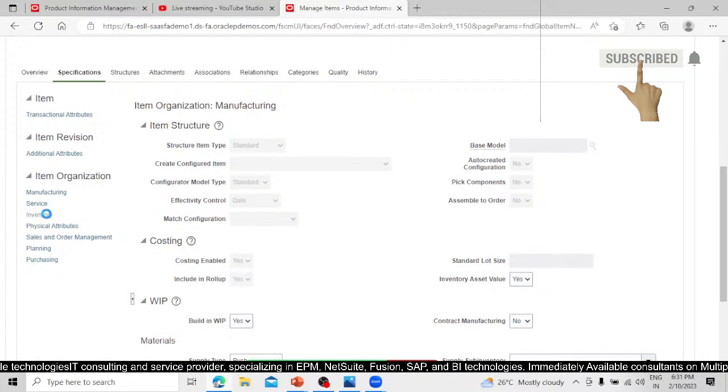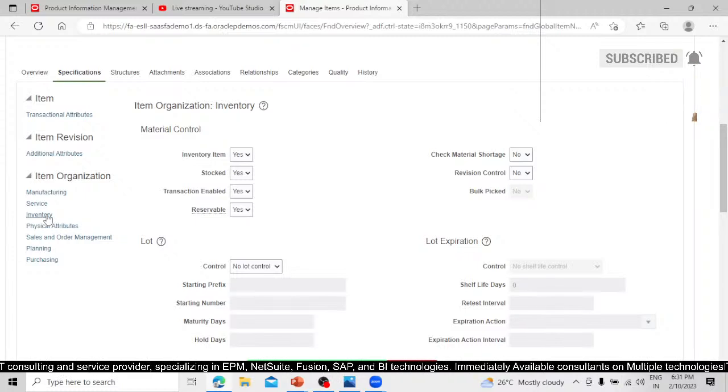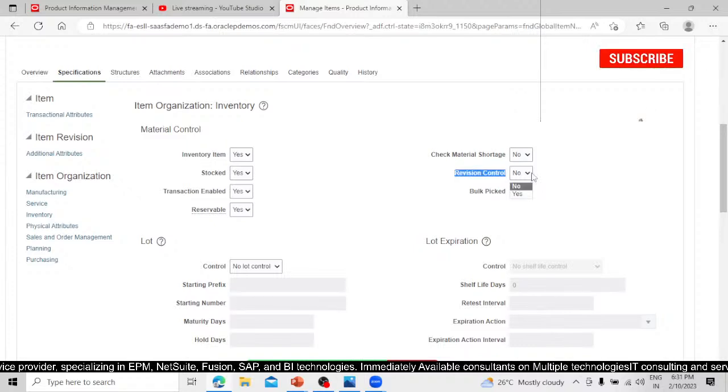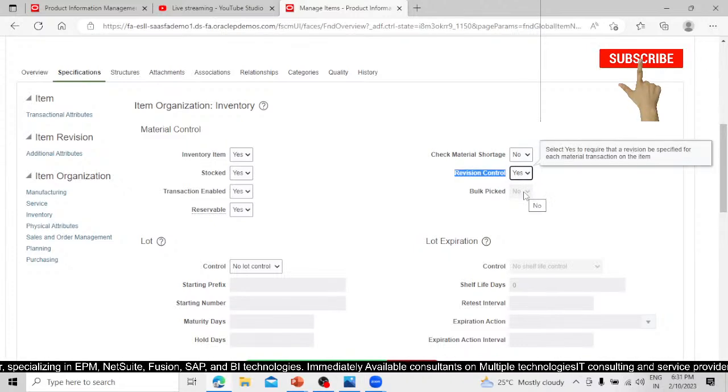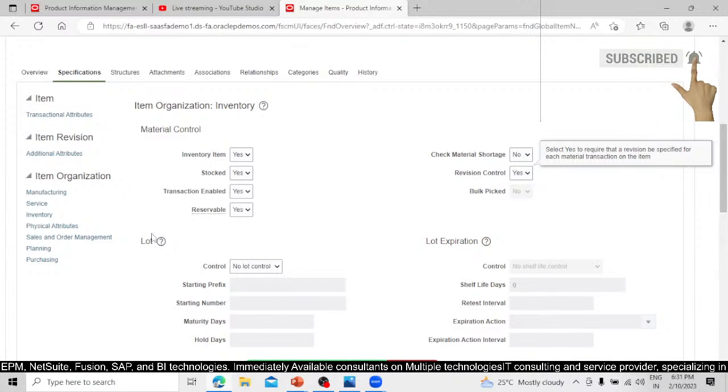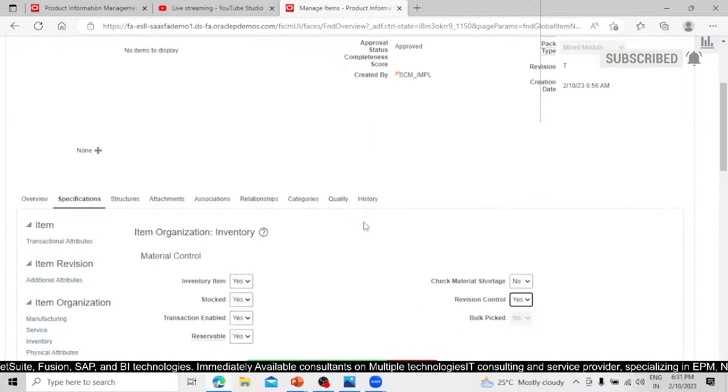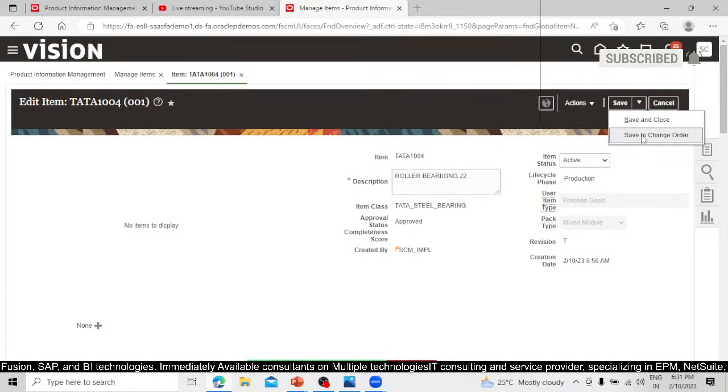Under the inventory we have to enable the revision control. Yes, right, we have to perform the revision control over here. Now you can save and close.